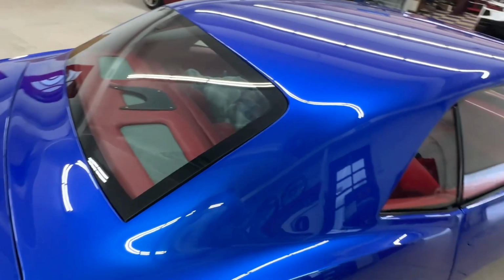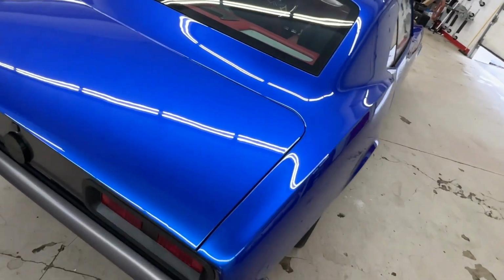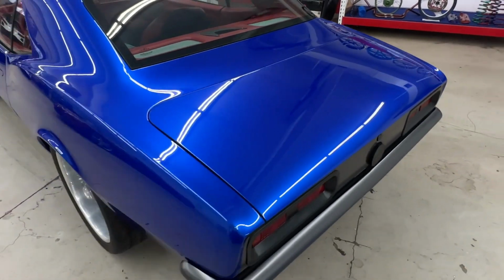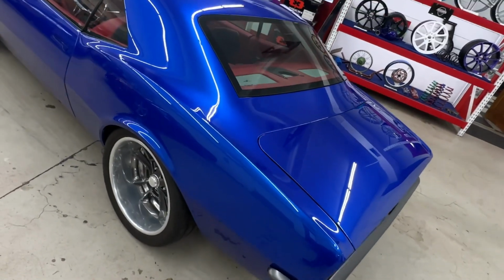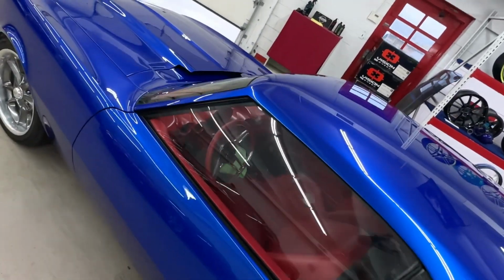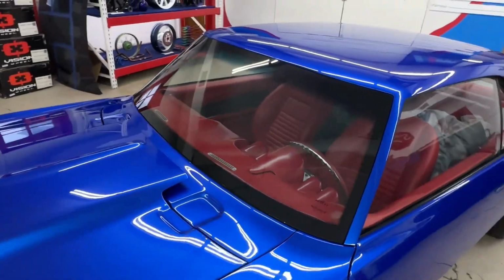On this particular project, we tried to remove even the most minor imperfections, setting the stage for the ultimate ceramic protection. The climax of our process is the application of our exclusive Aegis Armors premium ceramic coatings, engineered to provide maximum durability and protection against the elements, ensuring this classic muscle car retains its show-stopping luster and eye-catching appeal.